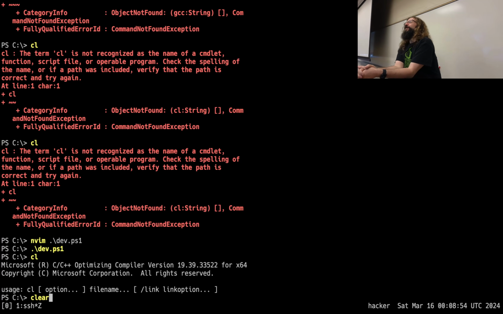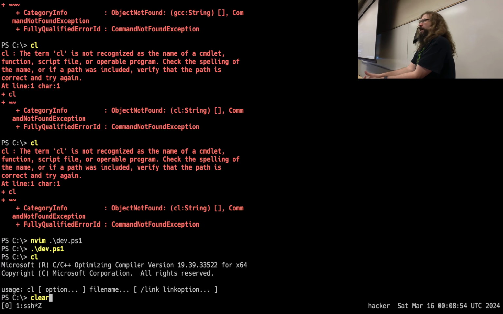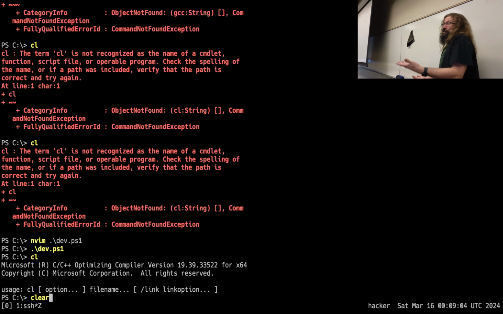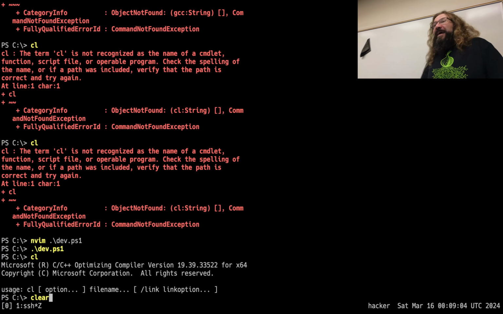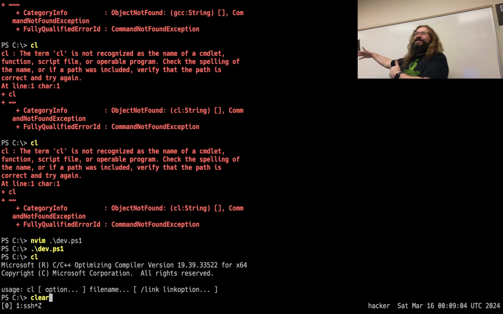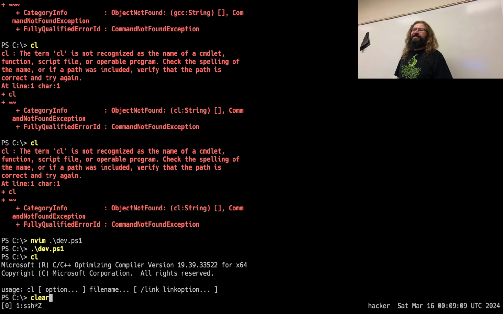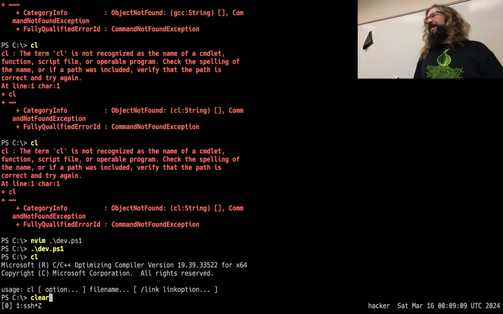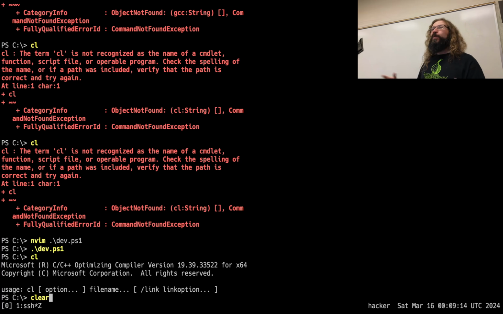What environment variable would I influence? Path. What are the things that changed when we ran that script? Whatever the Windows equivalent of path is. Yes, the Windows equivalent of path, which is path, got updated, so now it has access to that command. Right? And so there are a lot of equivalencies here.